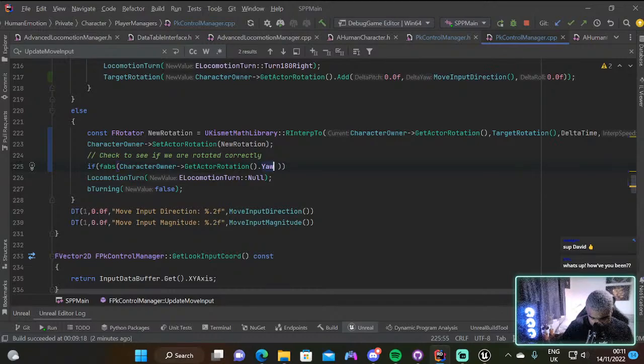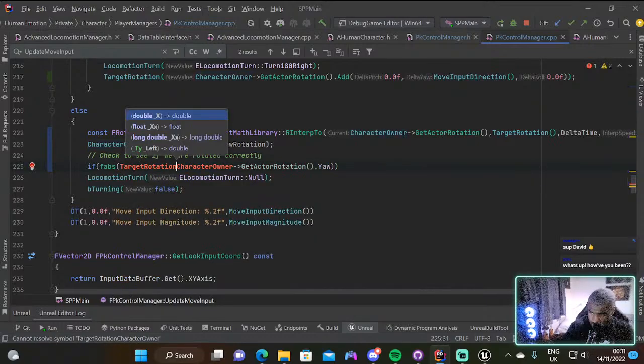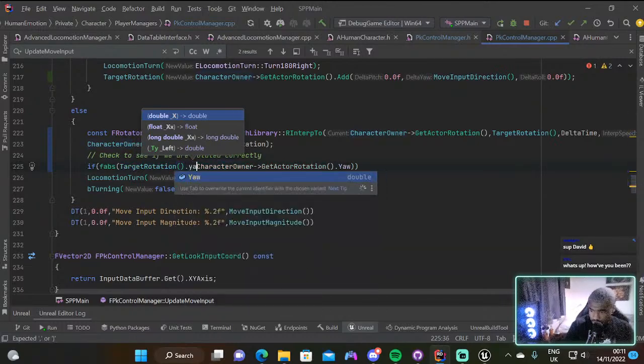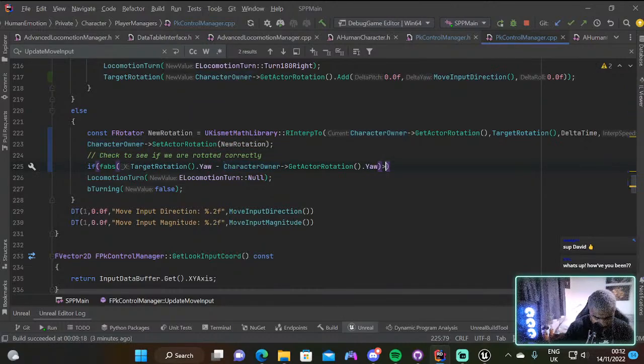So if this yaw, now we'll do target yaw minus the current yaw, or within a, if target rotation dot yaw minus that, the absolute is less than, like, I don't know, 1.0.